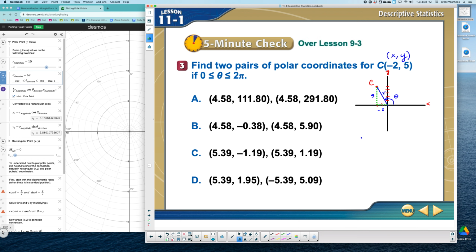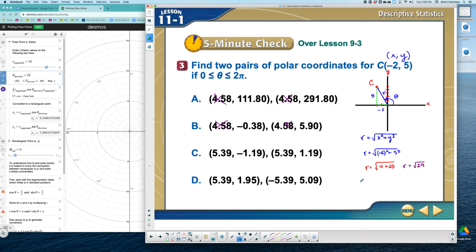If we do the Pythagorean theorem, our r value will be the square root of x squared plus y squared. That's always our formula. So in this problem, it's the square root of -2 squared plus 5 squared. -2 times -2 is 4. 5 times 5 is 25. So we're looking at the square root of 29, which I do not think can be reduced. It's going to be some value between 5 and 6, which immediately throws out these options. The radius had to be longer than 5. So these are out. So we're dealing with 5.39 as our radius here.